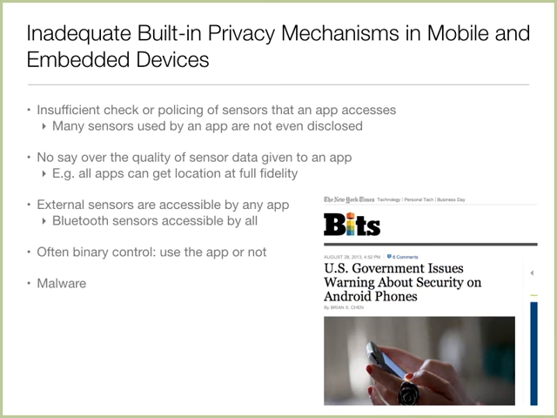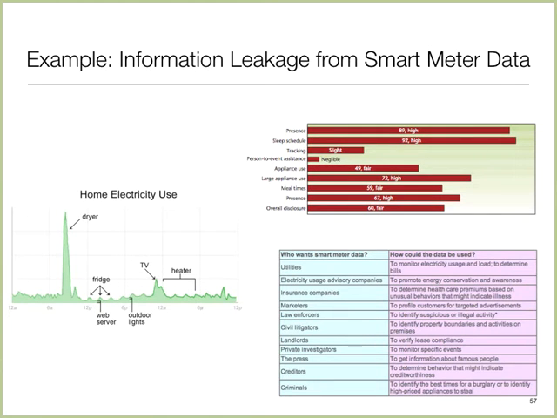Moreover, things have certainly improved a lot, but early on when these devices came, the approach was that sensors are innocuous, so applications had very easy access to them. Nowadays, over time, these devices have clamped down more and more, although not yet to the extent that one would hope. Things like motion sensors and some of the more esoteric sensors are still not as well protected. So what can we infer from sensor data?